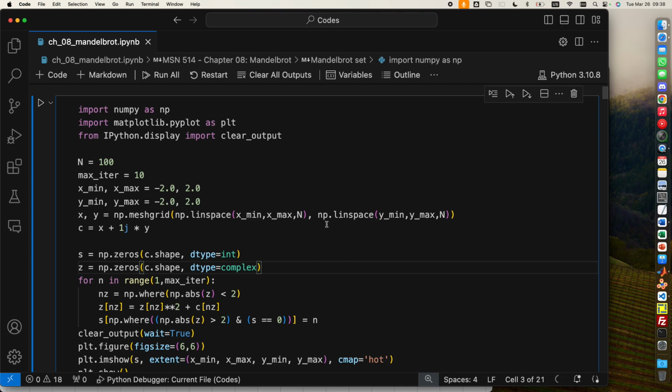Very advanced code, right? But we can understand it. So I'm going to use, let me make it 1,000. N is 1,000, and I'm going to span between -2 and 2, 1,000 points, okay, in x direction and in y direction. If you don't understand, just ask right away. So I start with c equals to x plus I times y. And x and y span between -2 and 2.